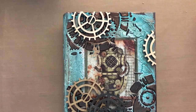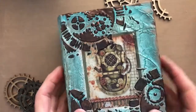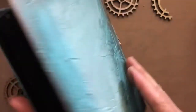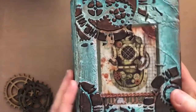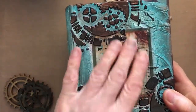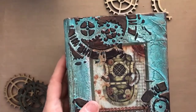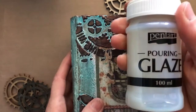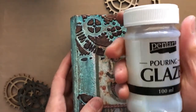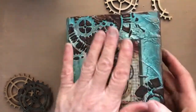So on this one, as you can see, I've been messing around with the wooden shapes that you get. I've gone all the way around with the wax paste. And because I made a mistake and put hobby glue on the top of my rice paper, I've sealed just the front with the Pentart pouring glaze, which might be in the brand shop, but we definitely had it last time. So I know that a lot of people will have that. I've only done that on the front at the moment.